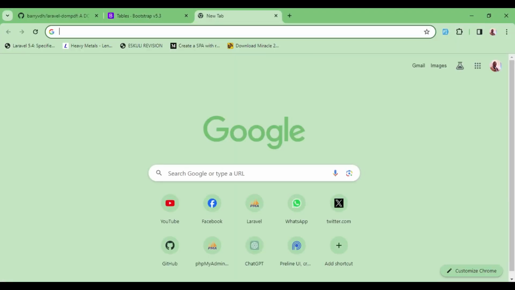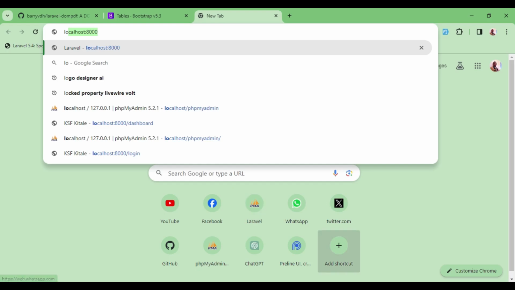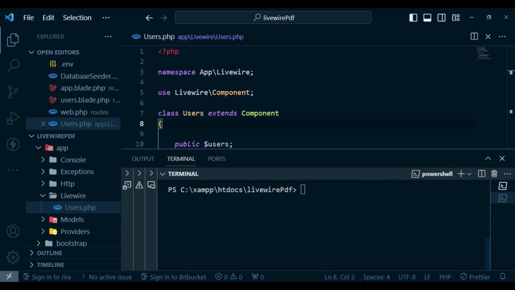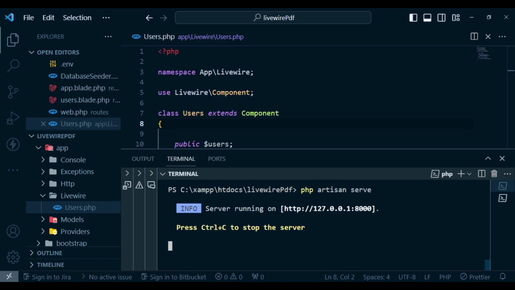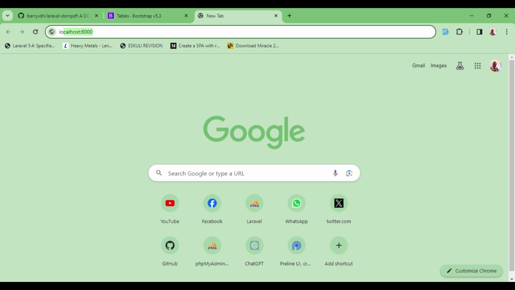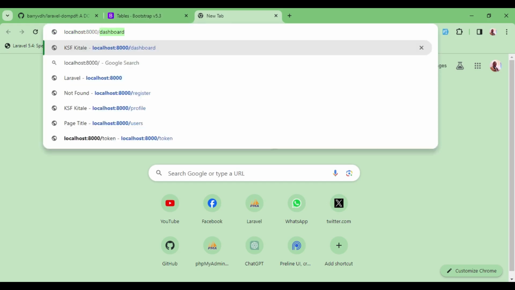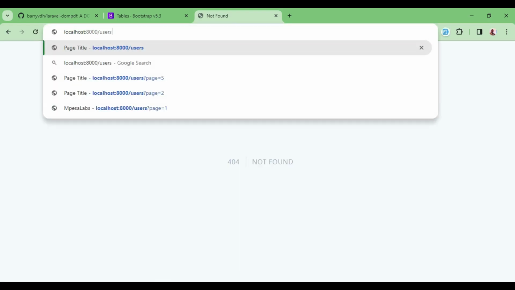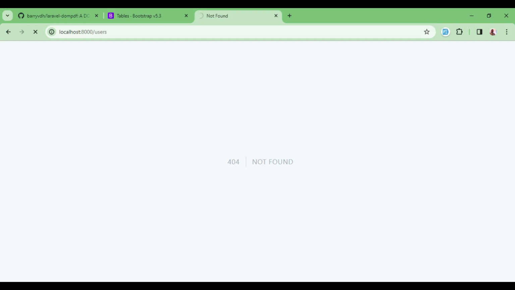So I'm going to visit localhost 8000. My application is not running, so probably it's good for me to ensure that it's running. So I'm going to run php artisan serve, like that. And of course, in our layout file, we can also include Vite for it to do the hot reloading part for us. I've talked about it in some other video, so I'm not going to do that for now. I want to just focus on talking about exporting the PDF file.